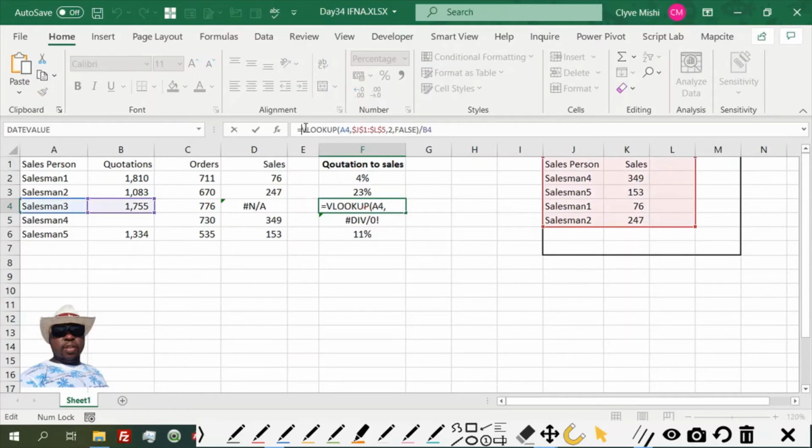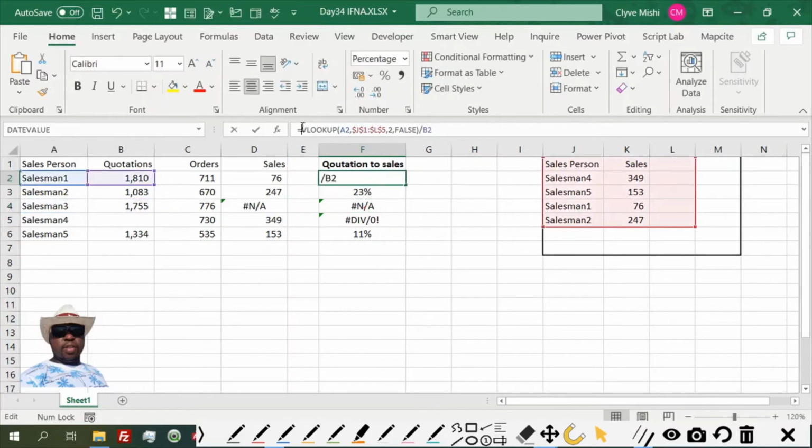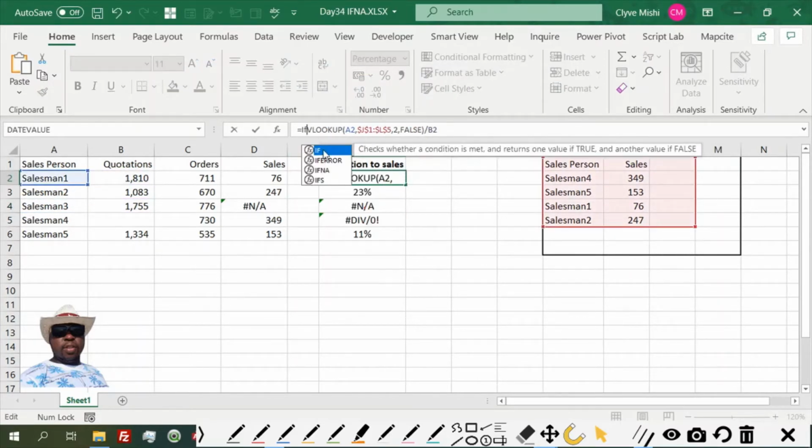So what I can do now is say here, if not applicable, then the value by default will be the formula value.